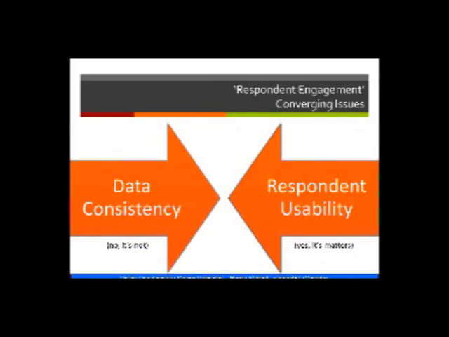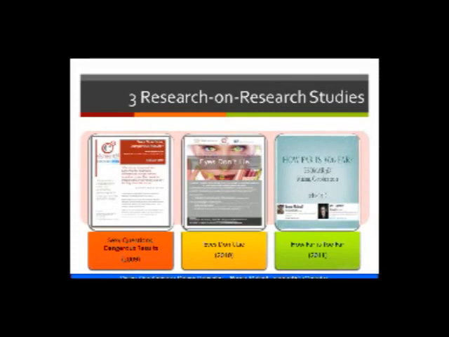Well, I do believe it matters on 2 fronts. One of them is, can you look at the data and say it will or won't change if you change the visual interaction that the question has online? The second is from a respondent usability point of view, and I'll touch briefly on some of the eye tracking work that we did. You can see that some of these questions are not necessarily so intuitive to consumers, even in a lab environment when they're doing it. So they both do matter. And I know a lot of firms are doing a lot of usability testing now to make sure that the ergonomics of those questions also make sense.